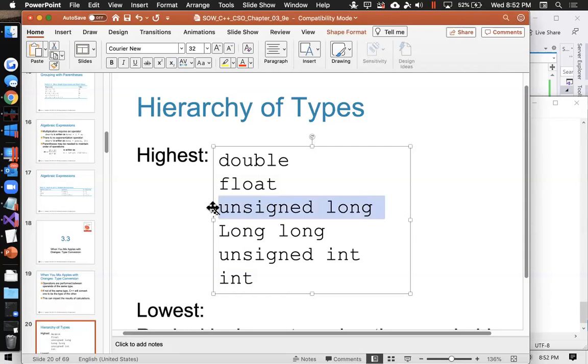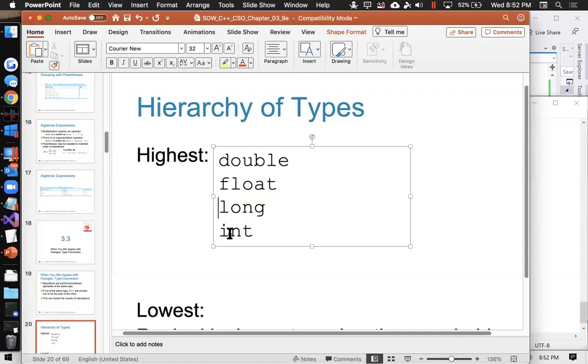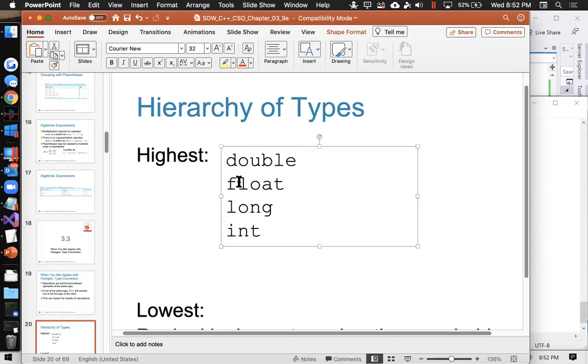And we really have been talking about unsigned types. So I'm going to delete that. This is the order of hierarchy that I really would like for you to remember. If you mix any of these types, the lesser one will be converted, promoted, to the greater one. So if you multiply a double times a float, the compiler will offer code. It'll put code into the machine language that converts the long to a double.